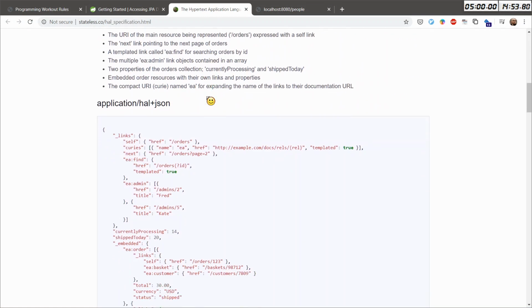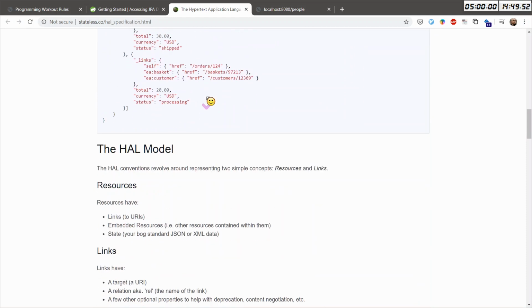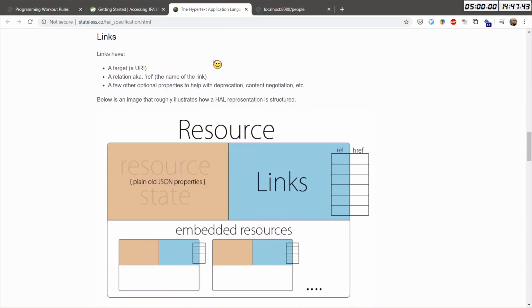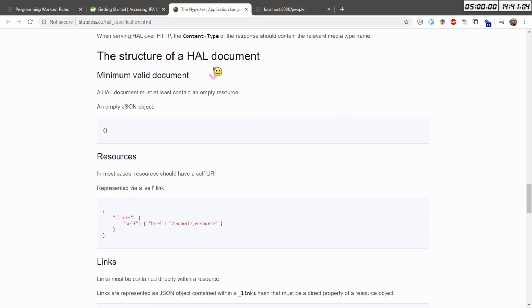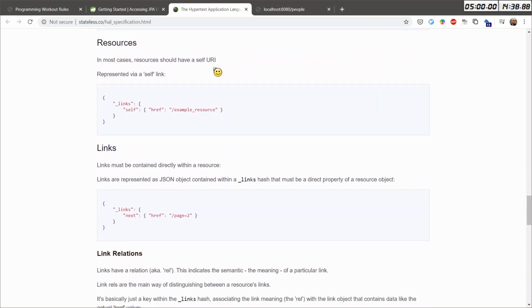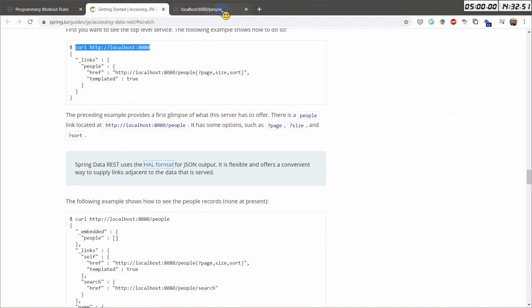Okay. Interesting. Links. Self. Okay, I will not bother with that.